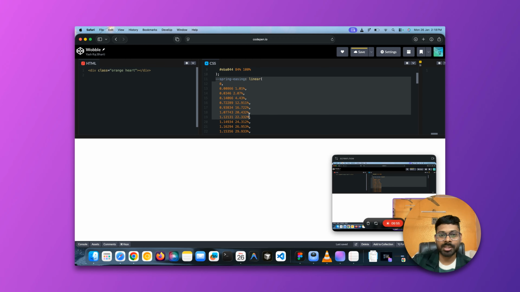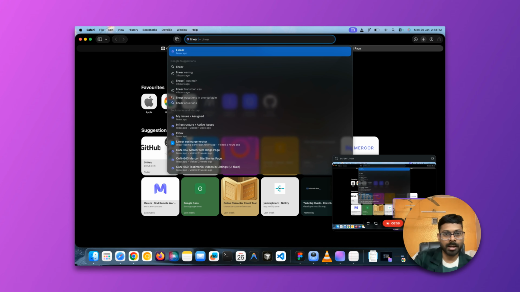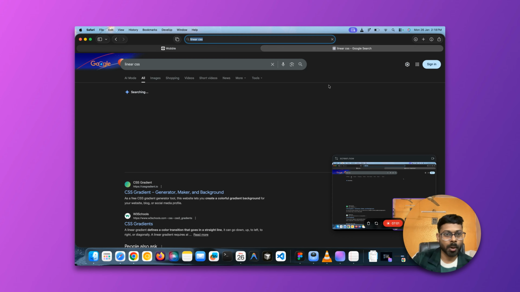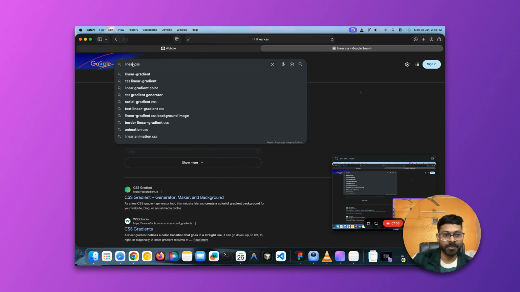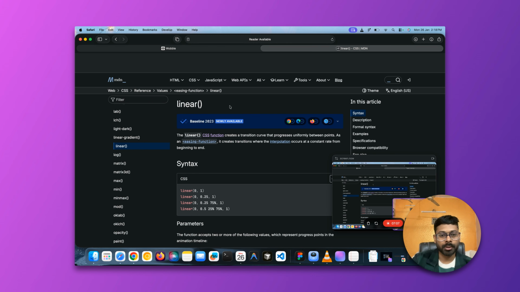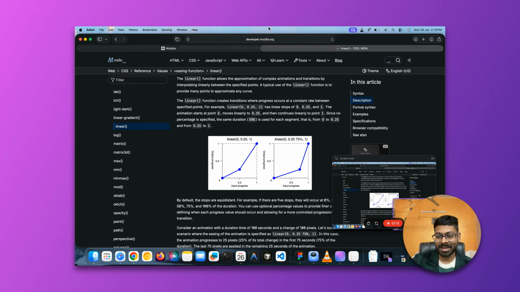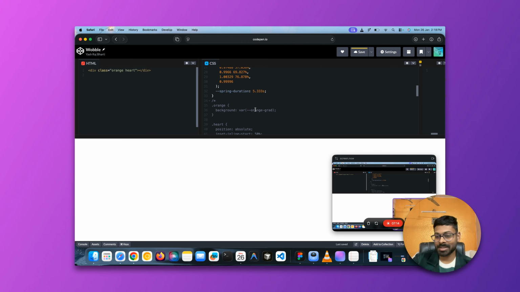And then we have this new property called linear. I'm just going to show what linear is. It is a newer property, the linear function, not linear as in the other one. This linear function is baseline 2023. This allows us those springy kinds of motions that exist on those Instagram hearts, in the video that I played at the very beginning.